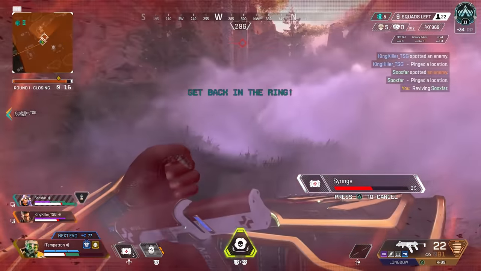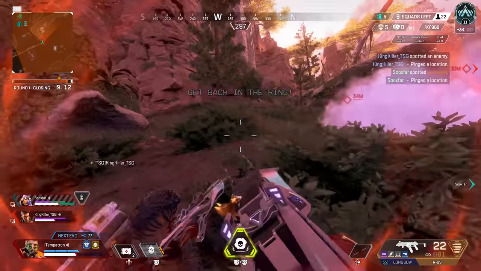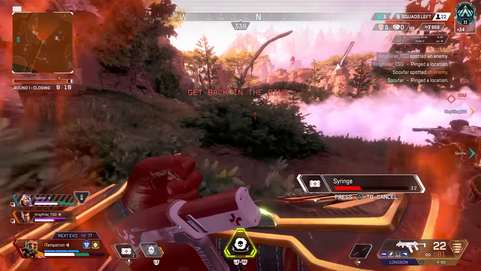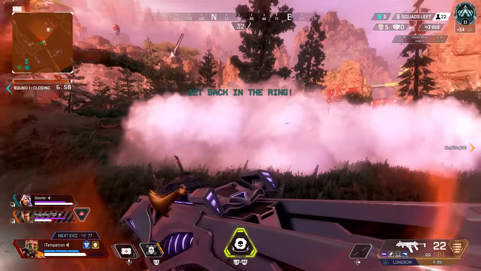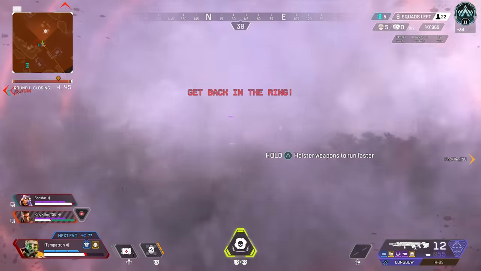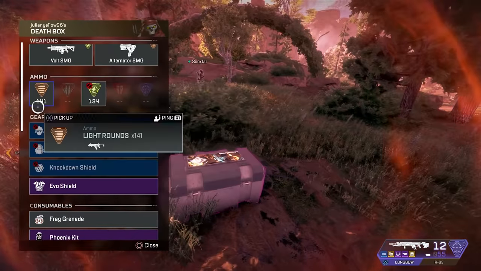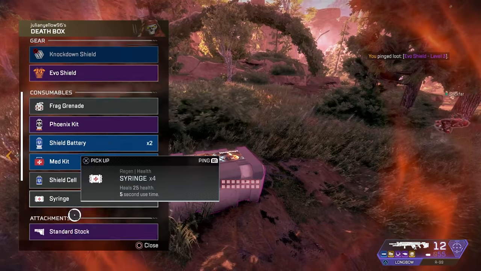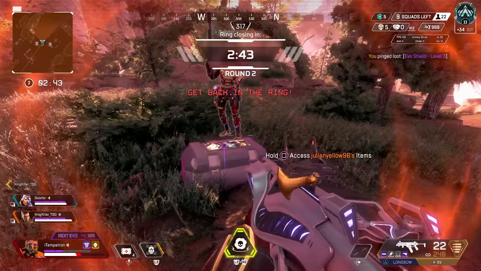Over here. Administering medical aid. I'm going for loot. I have no ammo. Yeah, same. Evo shield here, level 3. Wait, I should take that one. What are we doing?